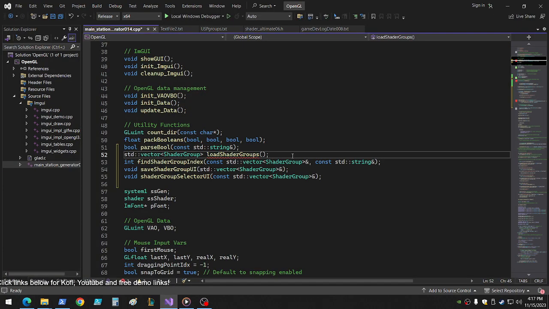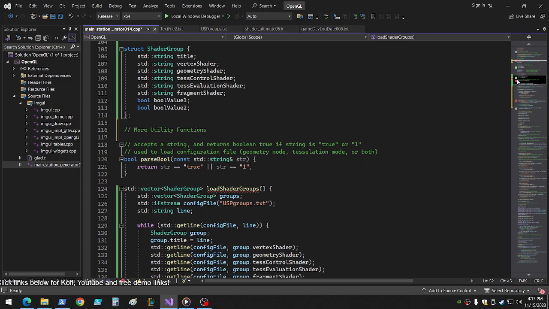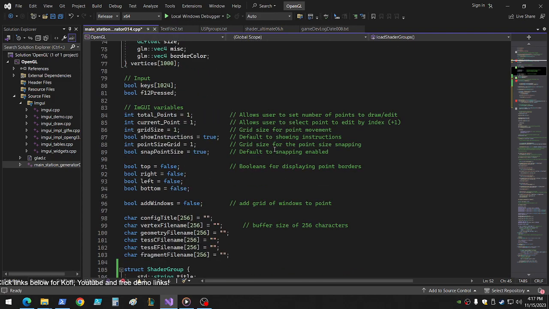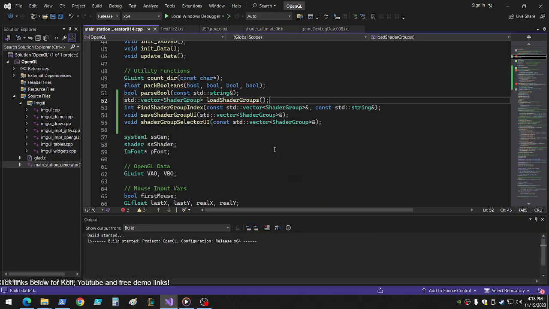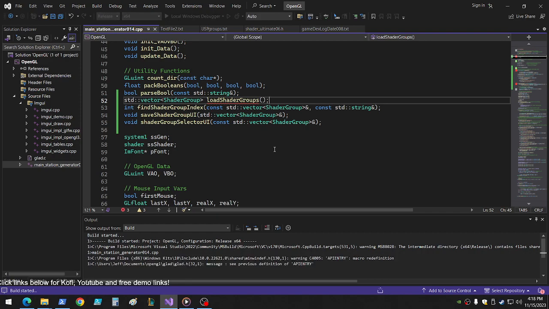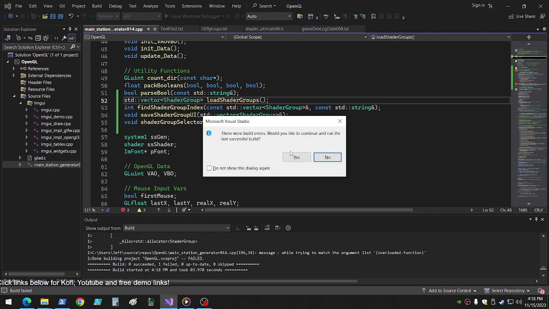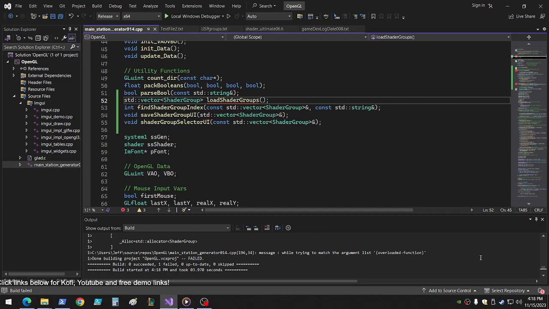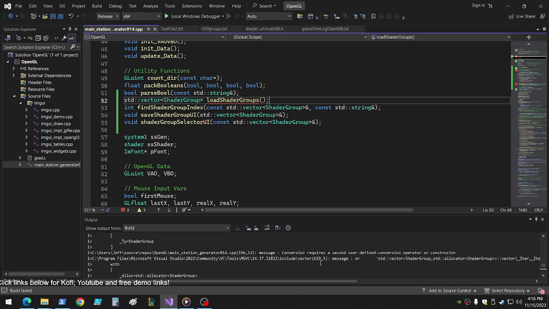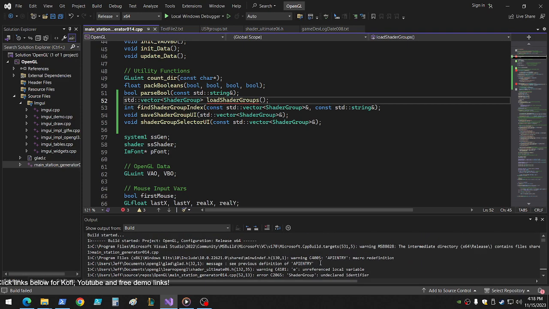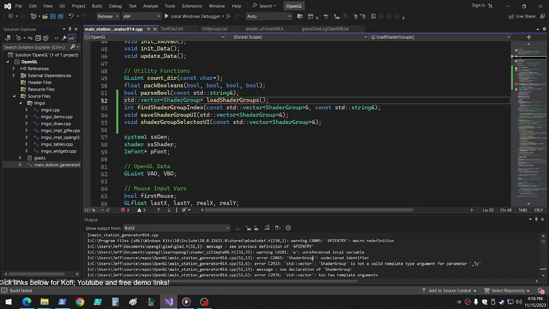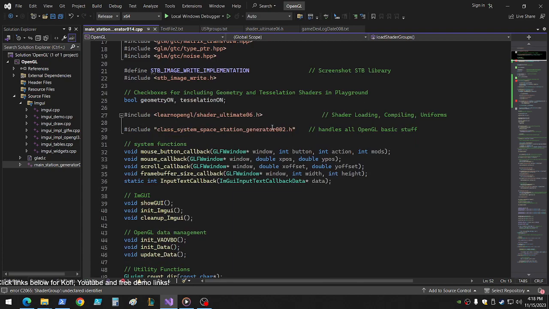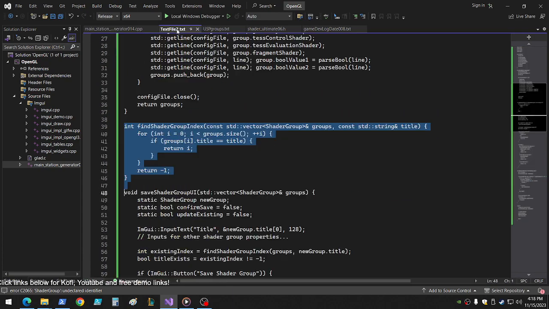Okay, so why isn't this initializing? std::vector shader. Well, let's just compile and run it. I don't think I broke anything yet. We're just trying to get it compiled. Okay, so what's the real error? Is that the error then? While trying to match the argument list, overloaded function. So where's, oh boy, look at this. Alright, so where's the first one? Shader group, undeclared identifier. Oh, did I even put this into my, that's why. I didn't put the shader group in here.